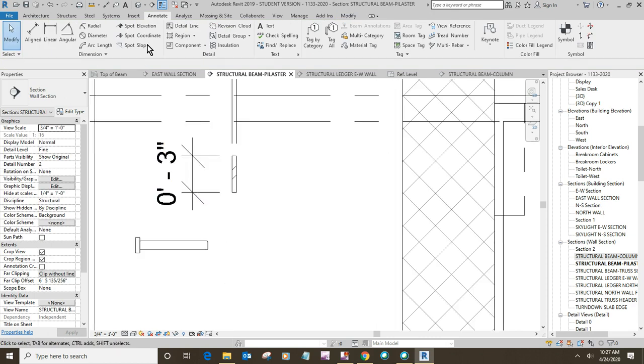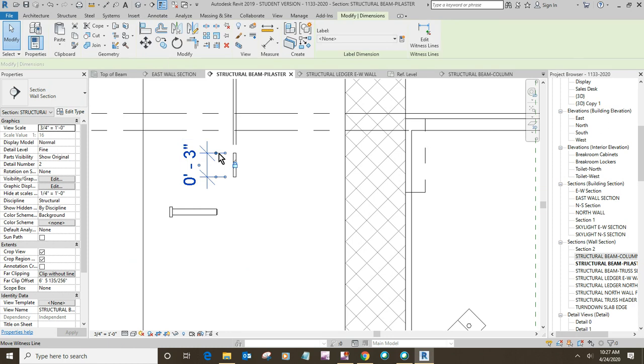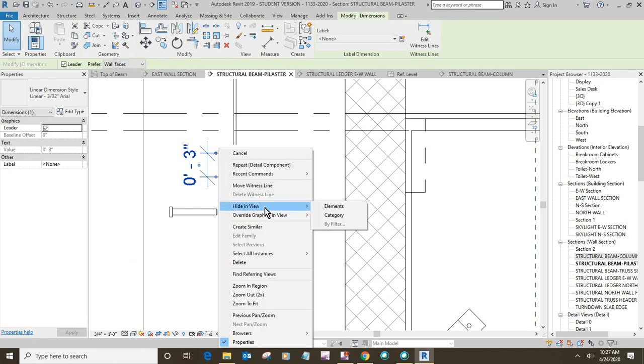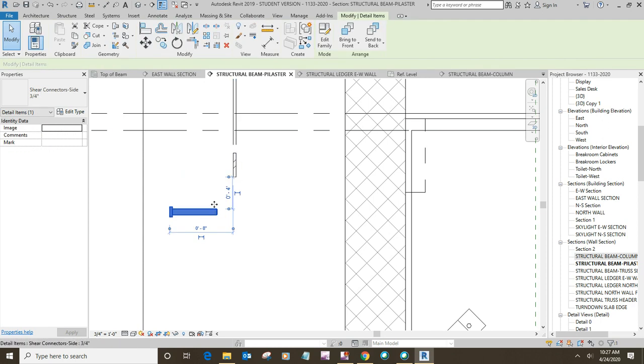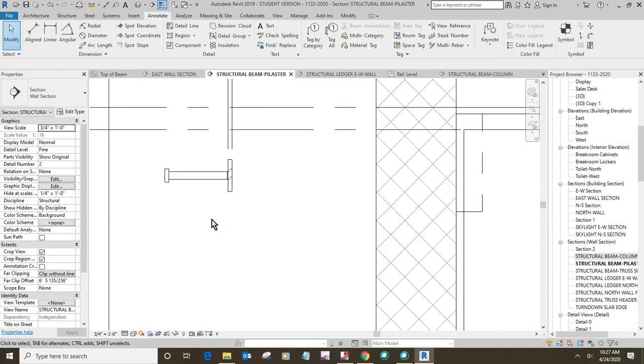Okay, and so let me hide my dimensions here. Do some aligning with this, and I'll pull it up and align it to there and lock it. Okay, so I'm not going to do that for you, but you can do that.